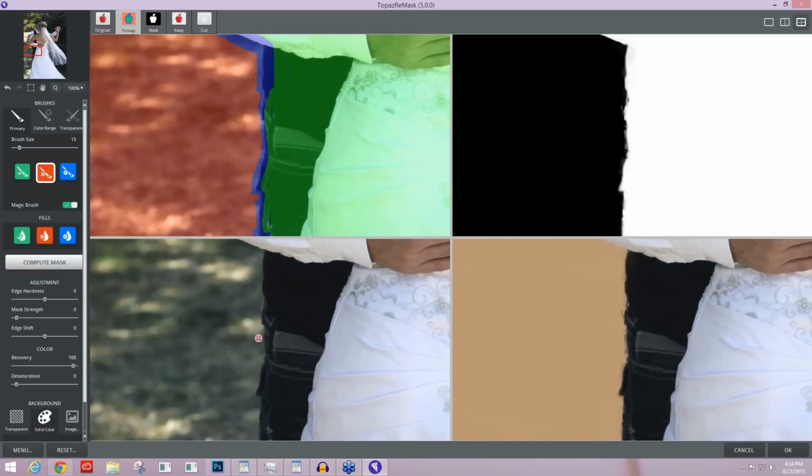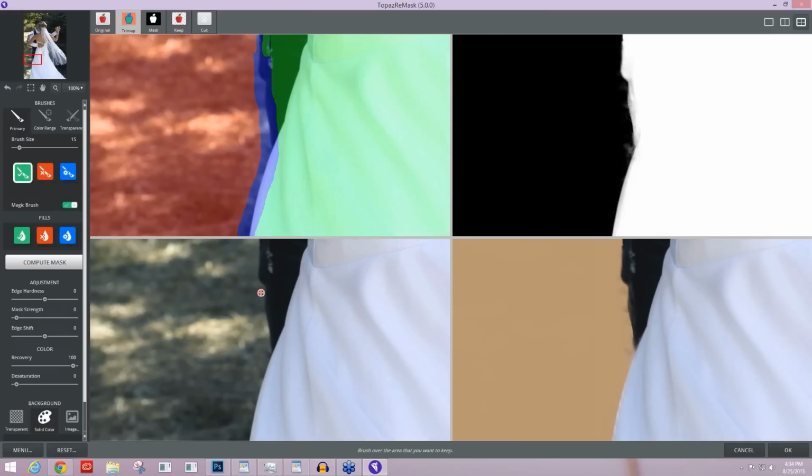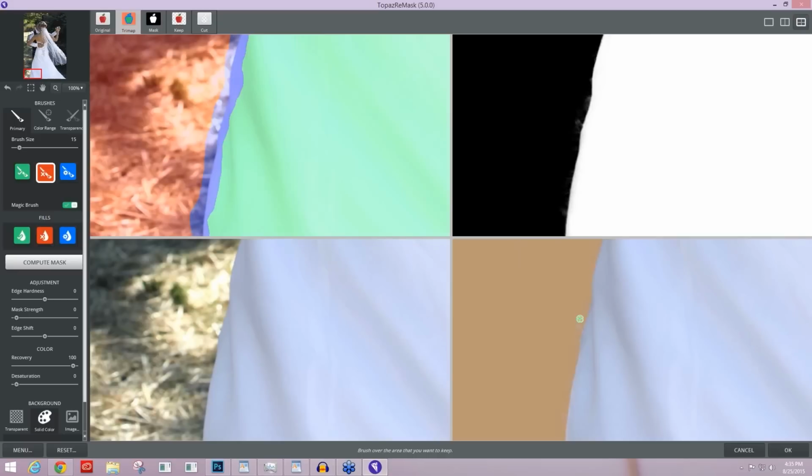If you are unfamiliar with the shortcut keys within ReMask, ReMask 4, ReMask 5, whichever version, or ReMask 3, whichever version you like to use the most, check out the shortcut key page within the user guide. You can access your user guide by going to Menu, User's Guide. It's going to pull that user's guide up for you, and it's usually towards the back of the user's guide where you can find the shortcut keys. With ReMask 5, we've added a lot more shortcut keys, and I feel a lot more usability through that shortcut key menu, so I'm really excited about that because I'm a huge fan of the shortcut keys to make the process that much quicker.